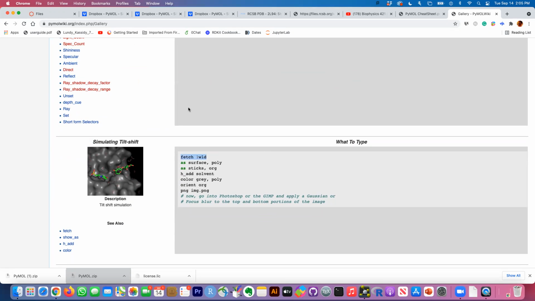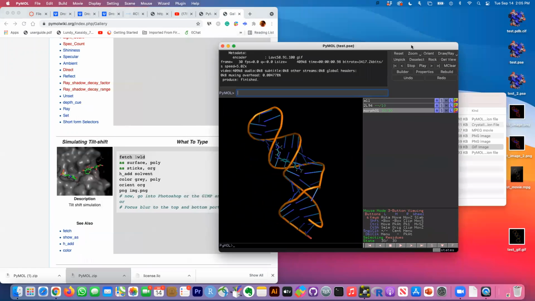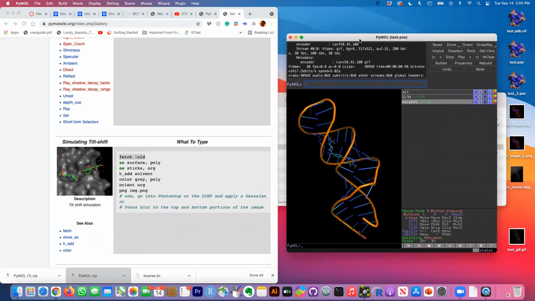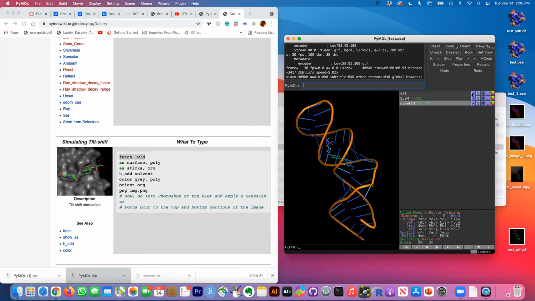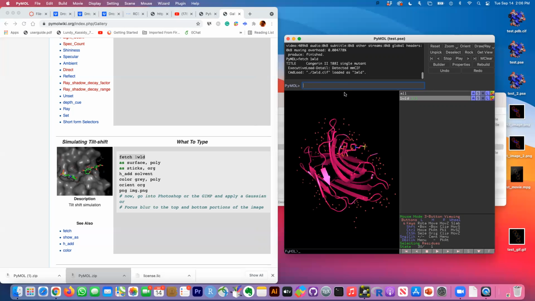So let me arrange my windows in a way that makes it easy to go between PyMOL. And so I'm gonna delete everything, and try to reproduce this image as much as possible by following the commands. So fetch allows you to get coordinates. Here you have the fetch command and the PDB ID. Note that the PDB ID is case insensitive, so whether you put in uppercase or lowercase doesn't matter. I'm gonna paste this in here, get my coordinates, and this is what I get.